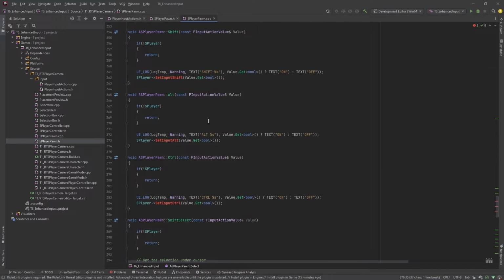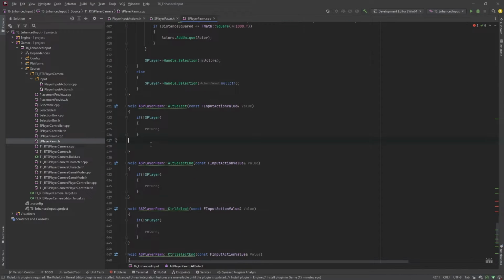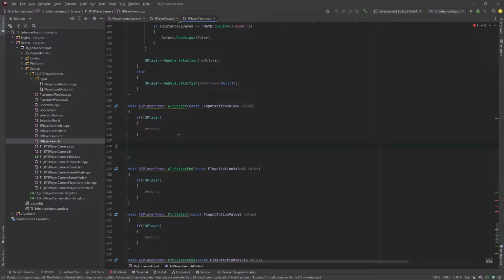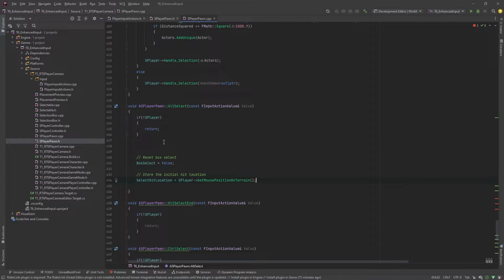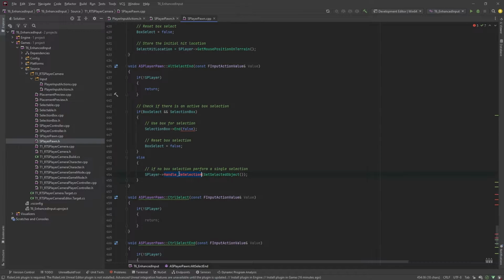So we don't want that to happen with Alt Select. We want it to just deselect whatever we select on. So if you've got multiple selected, you can Alt Select one and just deselect that one. So we're going to have the same as Select, but just without that deselect at the start. And at the end, obviously we don't want to select, which is the normal end selection. So we're just going to modify the selection to pass a deselection.